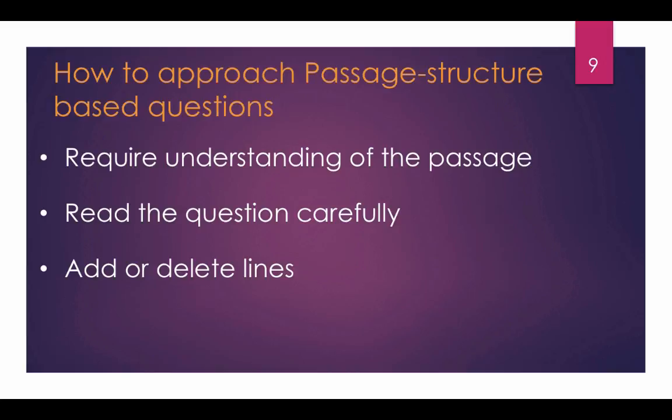Typically, a line is deleted if it contains something which is not within the scope of the passage, or if it contains something which has already been stated earlier in the passage, in which case the line is redundant. And for the same reasons or the opposite of those, you add lines. So you'll have to check for those things.